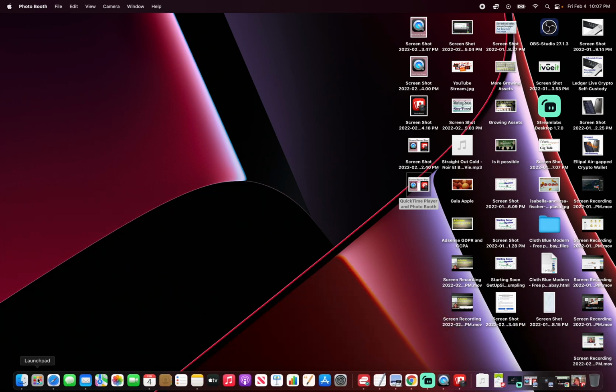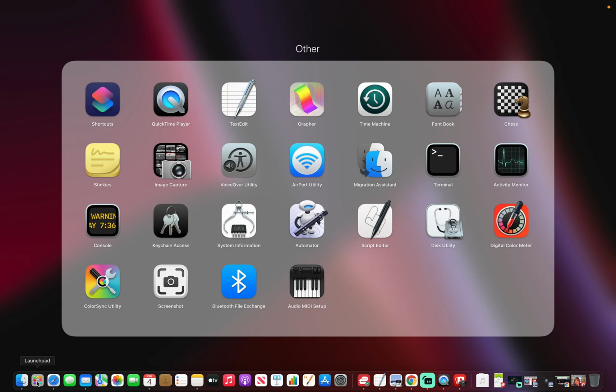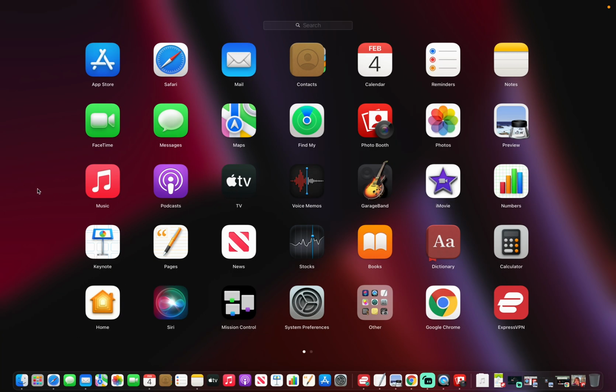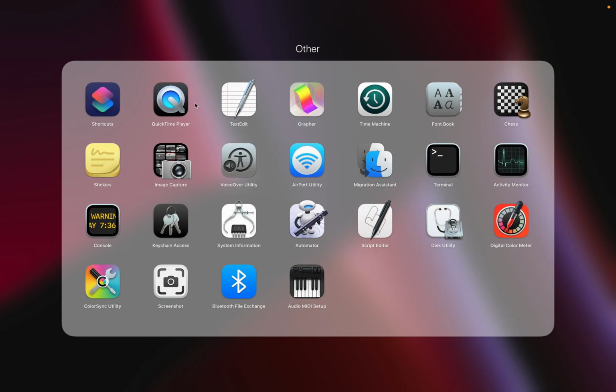I'm going to come down to here, Launchpad, where all the applications are. I'm going to click it. Then it brings you to here first. Now you want to click on Other. You see my cursor right here? See that it's the last row, fifth column right here. You're going to click it and you're going to see QuickTime right here on the first row, second column. And you're going to click it.